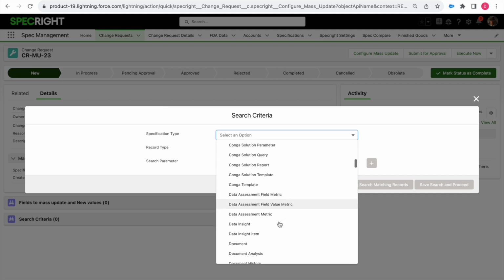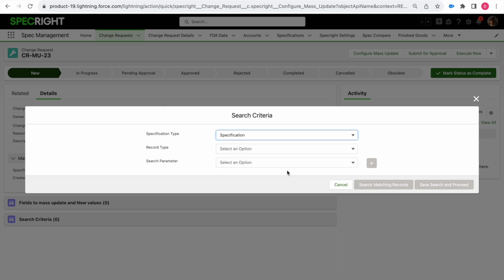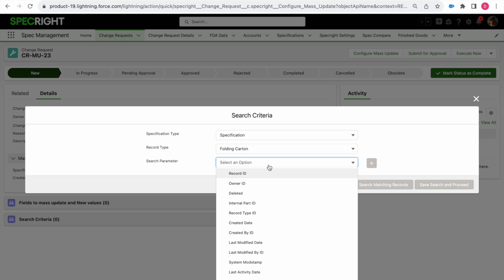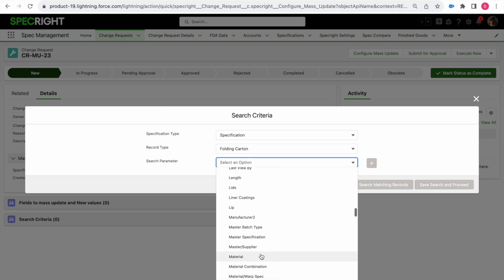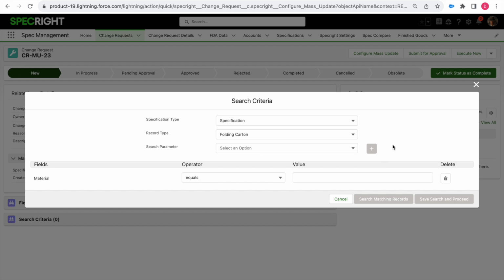So let's, for this demo, consider a use case where we want to update the specification with the record type as folding carton, and we want to change the material so that we can reduce the cost and achieve the sustainability also. So now here, let's say I want a material which is bleached, and I want to change that material to a different material name. So let's say kraft, which we'll configure in the next page.